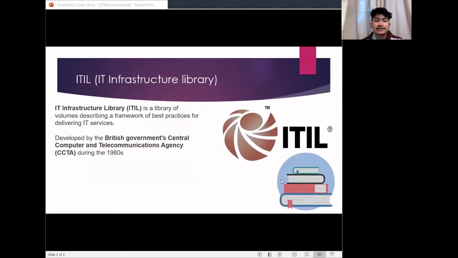And in the next slide there is a description of ITIL. ITIL is also like ITSM. It is a framework developed by the British government's Central Computer and Telecommunication Agency, CCTA, in the 1980s. It has many guidelines, like it focuses on the value of the organization. It is designed for the experience of that organization, to be transparent and collaborative, and to keep the services simple. Because if the services are complex, then other organizations cannot use them.